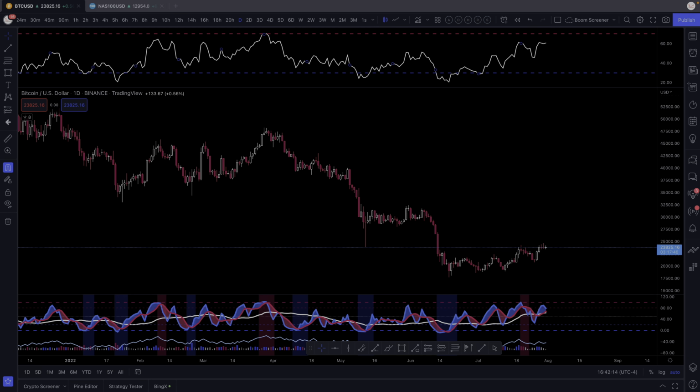All right, so first things first, let's get a quick definition or overview of what the RSI actually is. What is the Relative Strength Index? This is according to Investopedia. The Relative Strength Index is a momentum indicator used in technical analysis. RSI measures the speed and magnitude of a security's recent price changes to evaluate overvalued and undervalued conditions in the price of that security. All right, let's break it down in English. That means it tells you when the price of something is too high or too low.